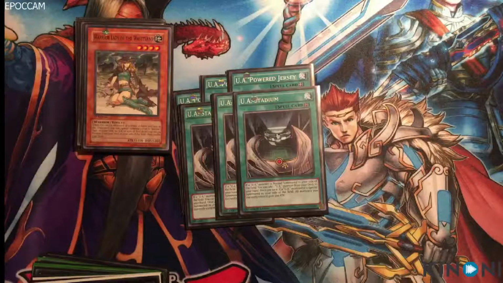The second effect is once per turn. If a UA monster or monsters is special summoned to your side of the field, all monsters you currently control gain 500 attack. Really useful, extremely useful. Again, could be used in Pendulum, but again, I'm not so sure about running Pendulum in this deck yet. They might release Pendulum support in the new support that's coming out for the deck, but I don't know. I have no idea. But again, it's a very, very good effect.